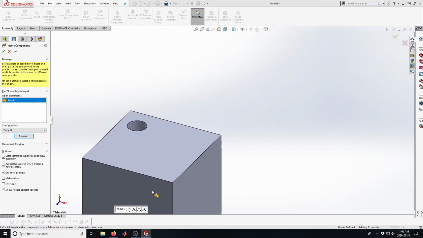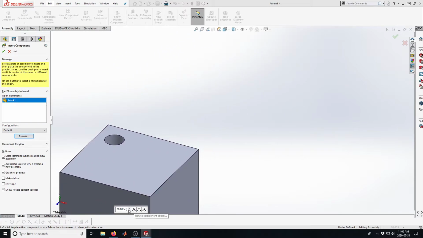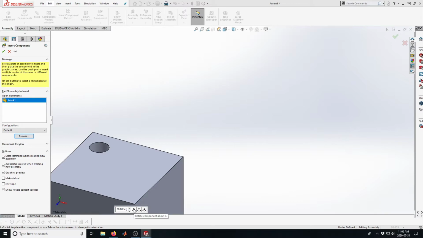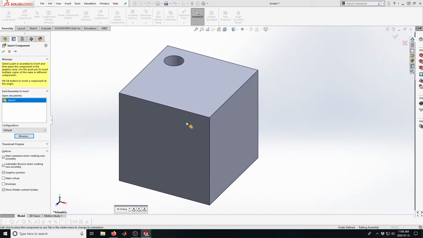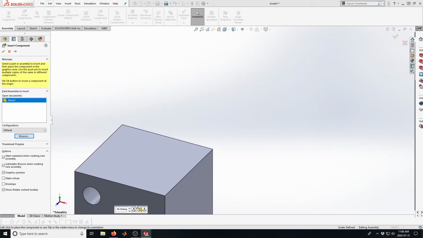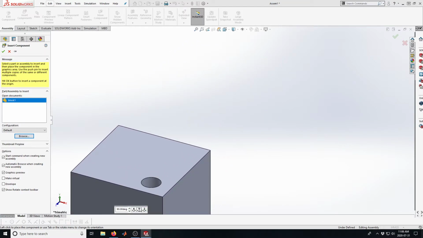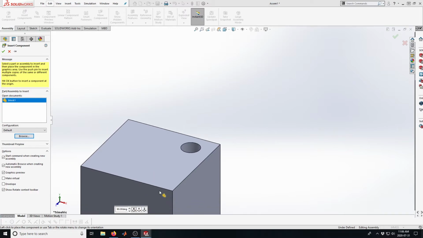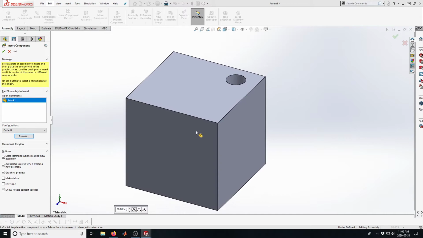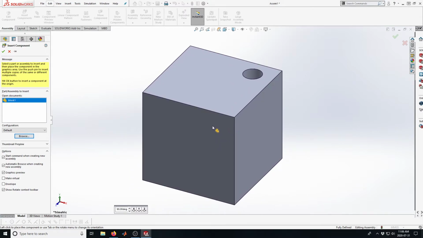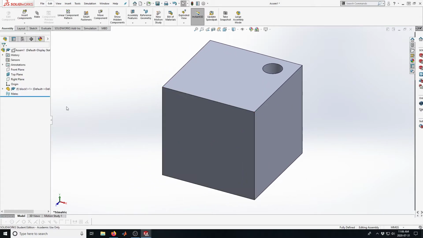And I'm just moving my mouse around in that window, not really locating it anywhere in particular. You'll notice that at the bottom there's this box that shows up, and before I've placed this component, I can decide to flip it in different ways, different axes. I can rotate it by different degrees. But I'm just going to place it like that, and it moves into place.